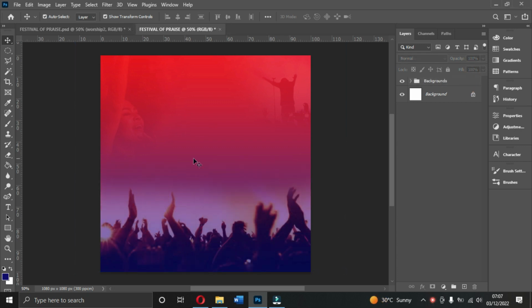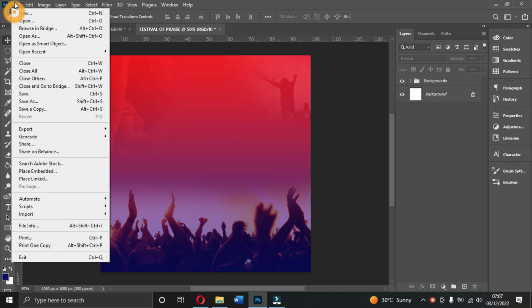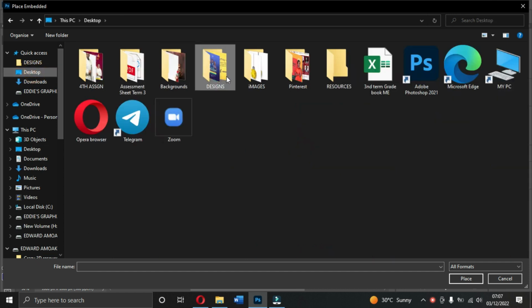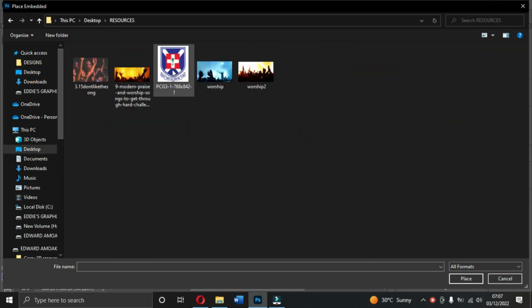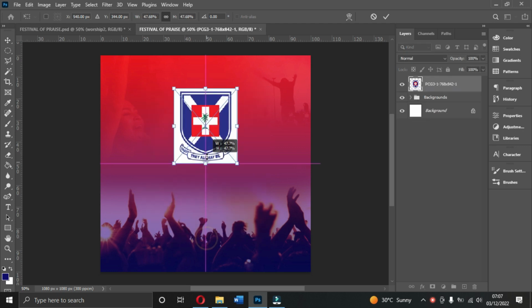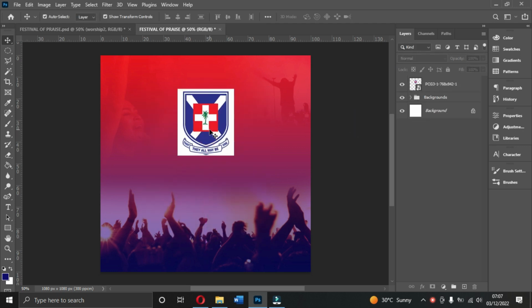So we are bringing in our text and the rest. Okay, so setting the background. So let's try to bring in the text. Now, the first thing that I want us to look at is to bring in the logo. Okay, now bringing in the logo, let's go to File here. That is another way of bringing in a logo. Place Embedded. I am using Photoshop 2021. Okay, and then go to my resources. All right, this is the resources here, and then bring in this logo. Double click it, and then it is here. Okay, now I don't want my logo to be like this.